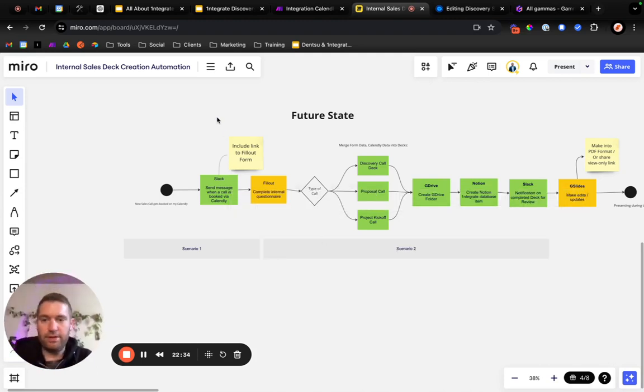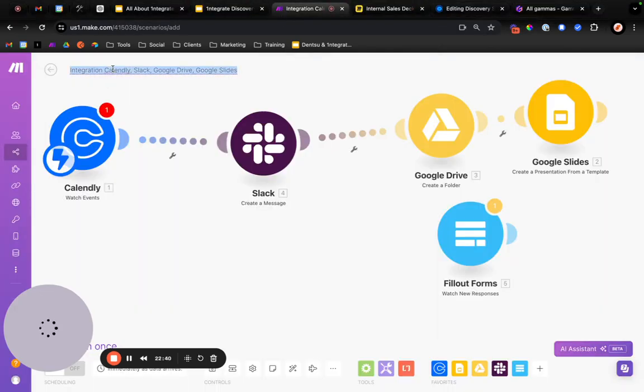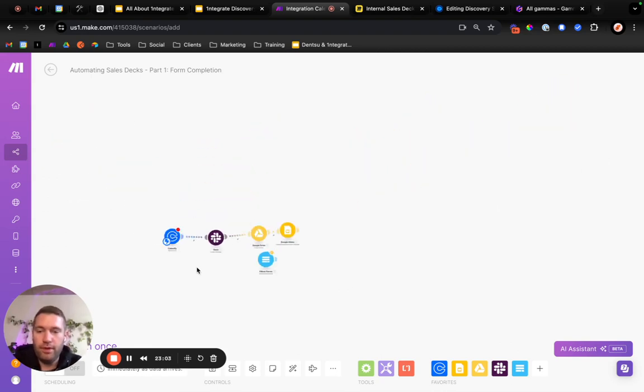Okay, so there's actually 2 scenarios, so I can keep it pretty simple at first then. Fun. So let's name this automating sales decks, Part 1, form completion. Cool.